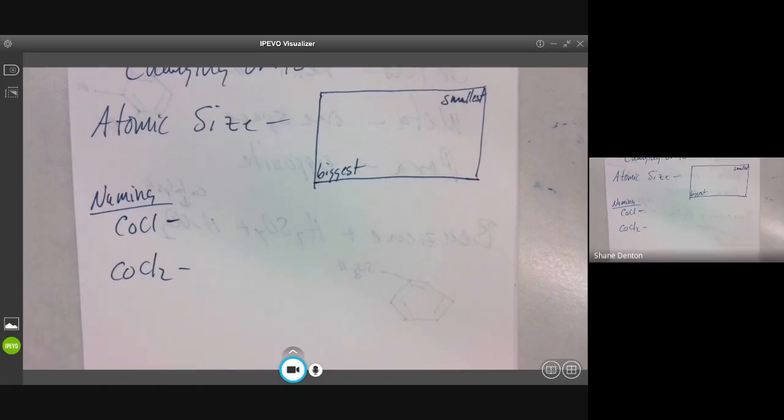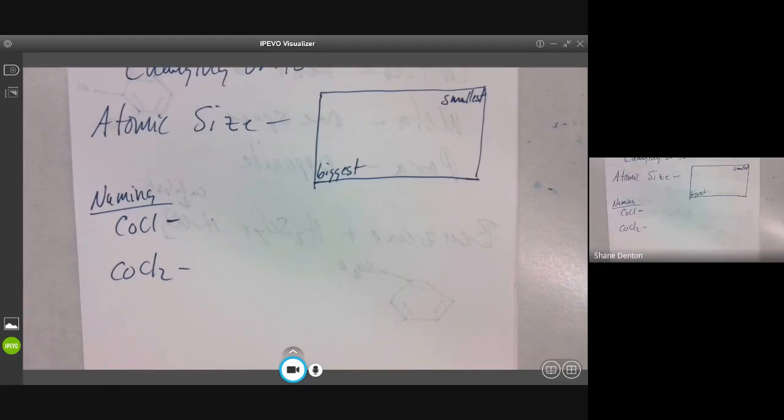Now, when we did this, we talked about two different types of ionic compounds. We had type 1 and we had type 2. Anybody remember the difference? Nobody? I'll give you a hint. Type 1 was when I had a representative metal bonded to a non-metal, and it did not require a Roman numeral. And then I had type 2 that did require a Roman numeral, and that was when I bonded a transition metal with a non-metal.